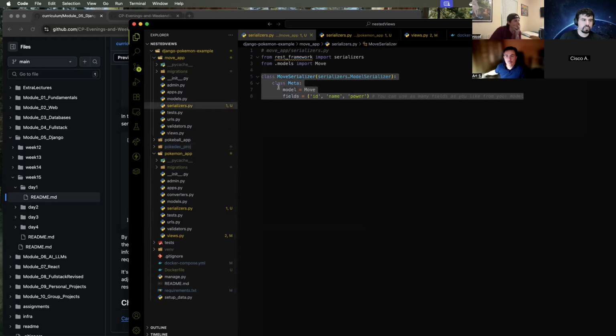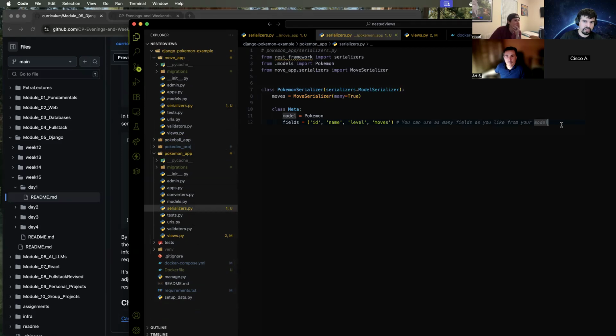This is just a move, but Pokemon have many moves. So in the Pokemon app serializer, that's what we had earlier: the Pokemon serializer, with the Move serializer as one of my fields.